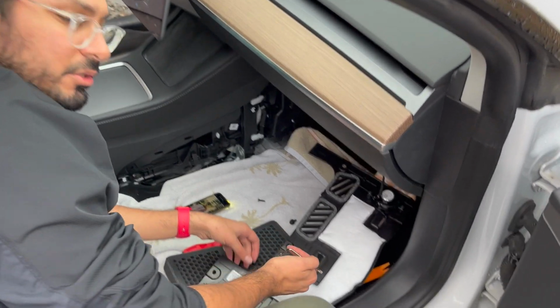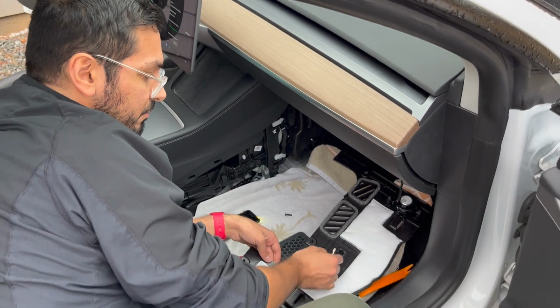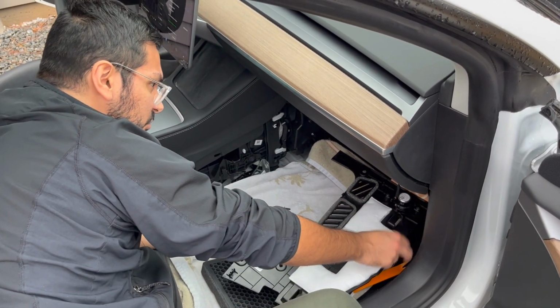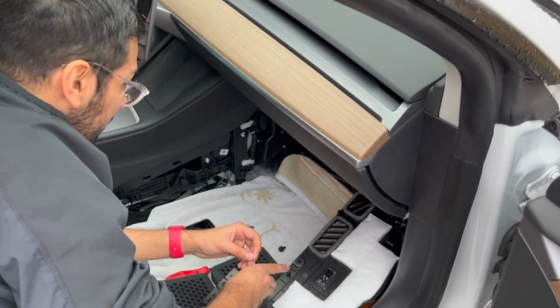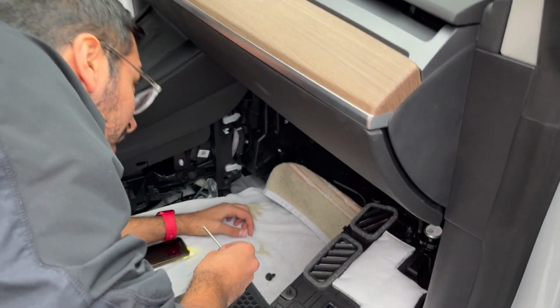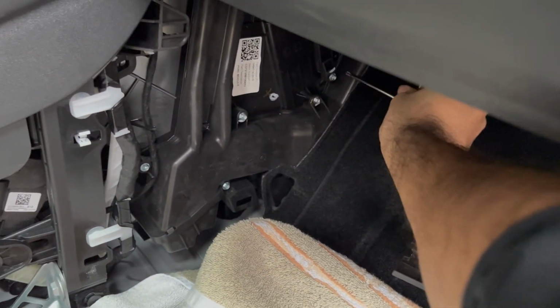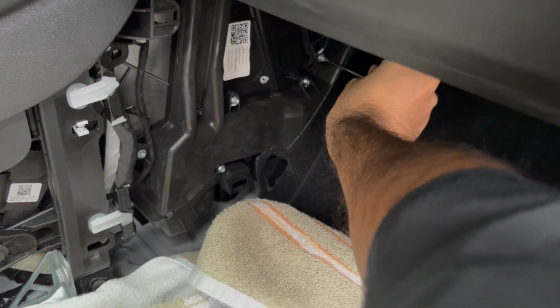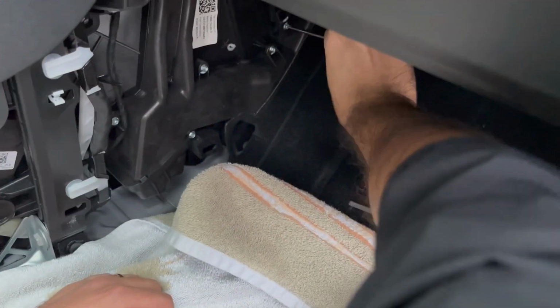So I actually don't need to completely remove this, so I just unhooked one of the clips, and this one has enough slack in it that I just slid it all the way out of the way. So now we can get our cabin air filter cover off. That's going to be with our little hex tool here, and there's only one screw.